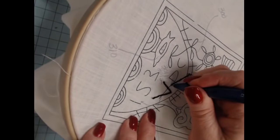See, if I punch without doing it, see how that moves the fabric? And I feel like I don't have a good gauge on how far apart my stitches are. But if I hold my finger right by it, I can get a more consistent punch. So I always hold my fingers there and put a little pressure.